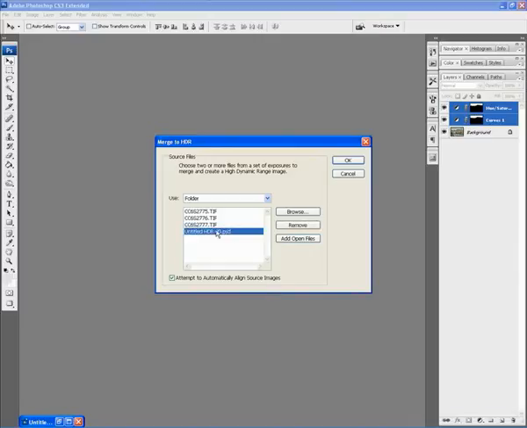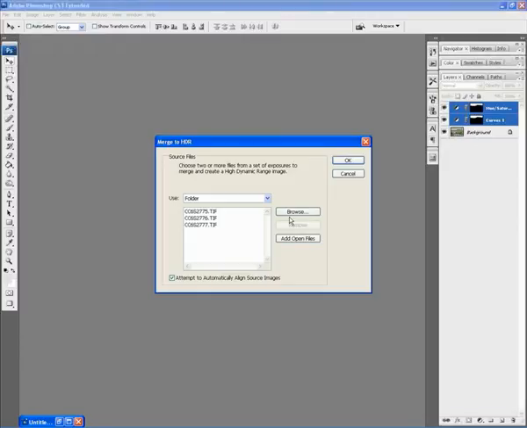Right, we don't want this untitled HDR file, so if I just highlight that and click remove, we now have our three pictures that we want to include within our HDR file. Now the last thing is at the bottom of the screen we have a radio button that says attempt to automatically align source images. And even if you shot on a tripod, it's worth just making sure you've got that button clicked. And what Photoshop will do is it'll just try to align all the pictures so we've got all of the edges and everything true.